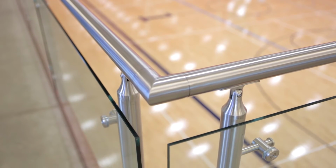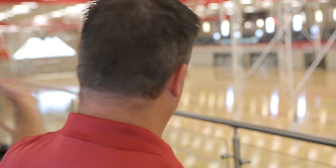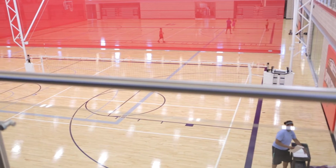So the other thing, this upgrade of this railing system, kind of a neat feature too, it's all glass. It really helps for the view. A lot of the railing systems, the one that was originally spec'd out was just rails that went across. Well, that's hard to see when you're viewing down like this. So we upgraded to this glass, which makes it a lot easier for viewing and everything. You only have one bar really that you're looking through.